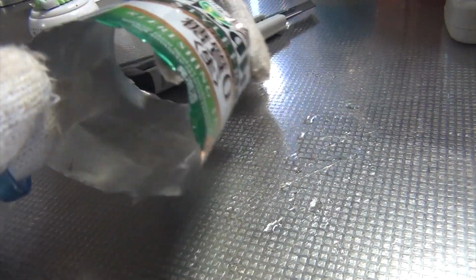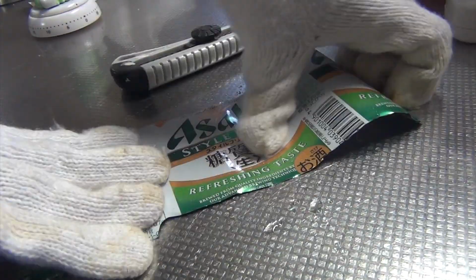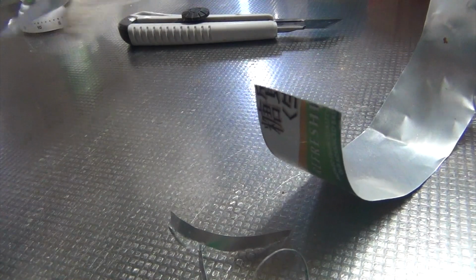Next, I'm going to take a really old pair of scissors. I recommend just using an old one because this can wear down your scissors quite quickly. Just going to take it and just cut straight down. Once you've got this sheet of metal, you want to cut down the middle to make 2 strips. I'm just going to take a bit to smooth out the ends. You don't want to make your strips too thin, but you don't want them to be super uneven either. So just even them out and try to make them both the same width.